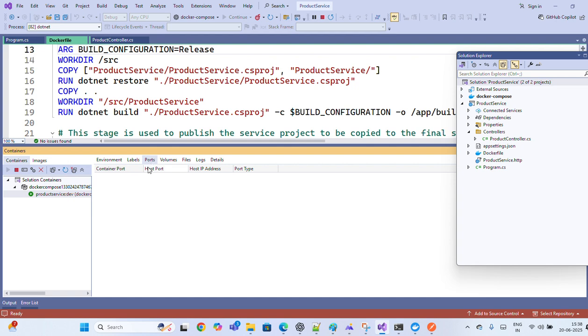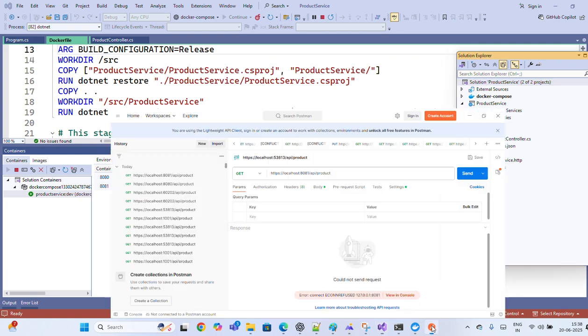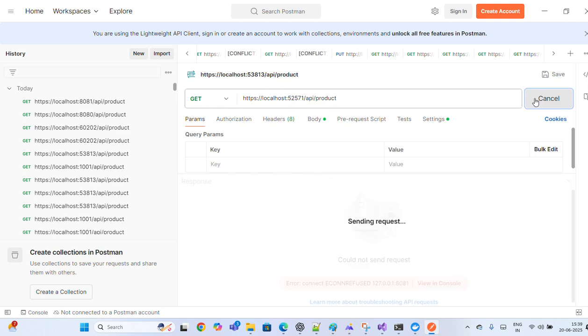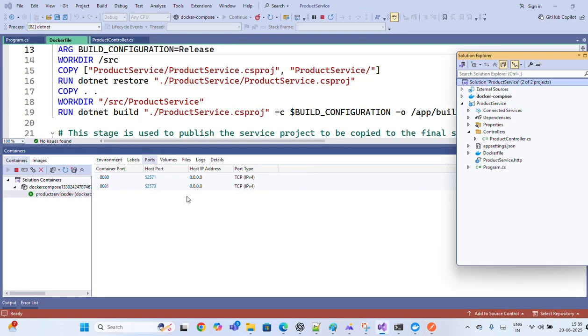Go to your ports and see what the port number is. 52571, right? Sorry, 52571 is being captured. Not showing. 52571, 52573.